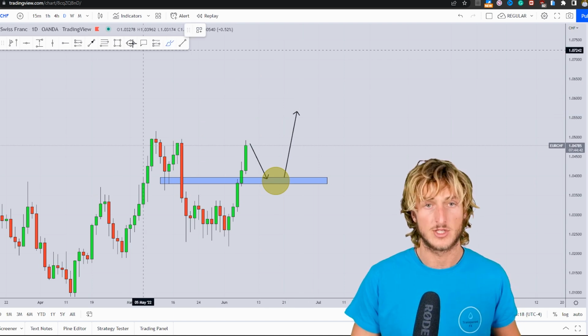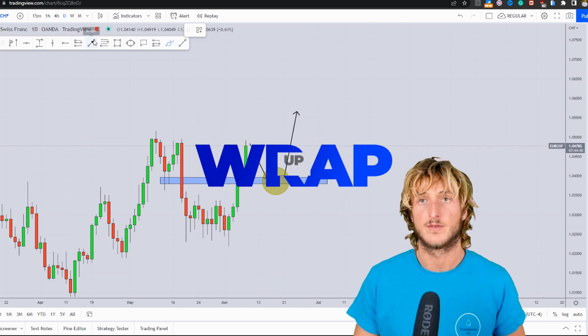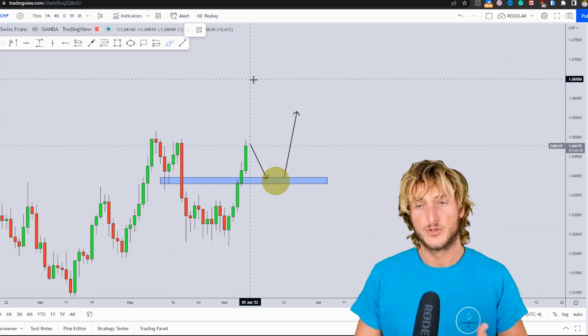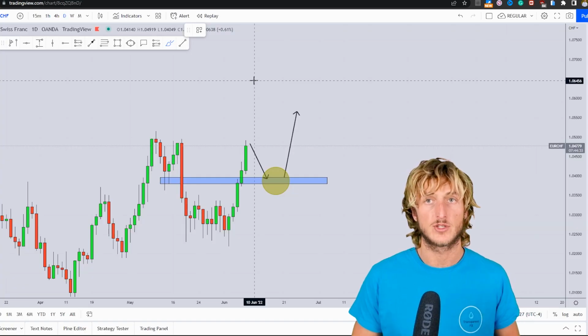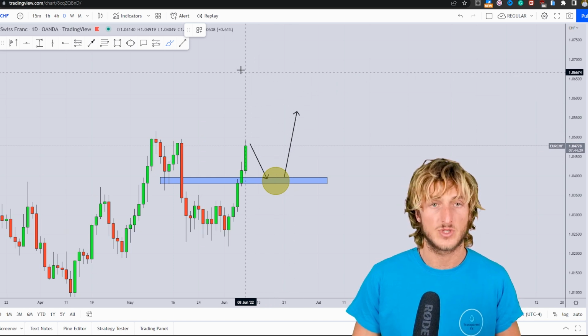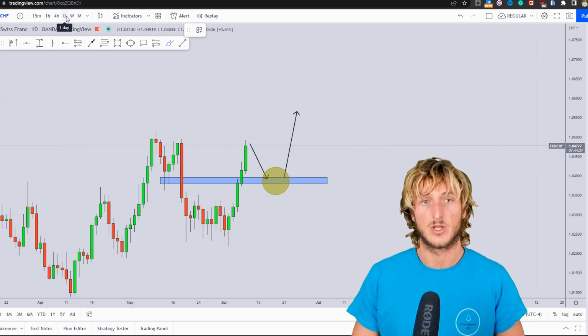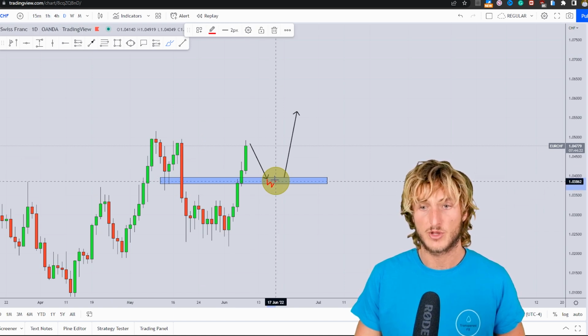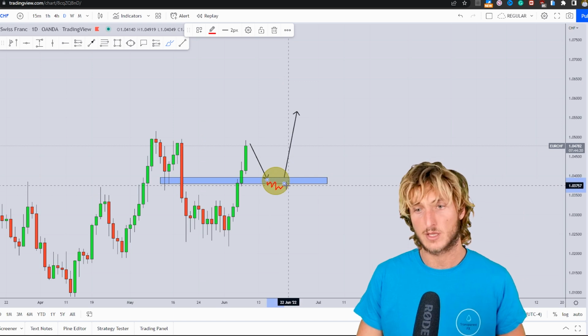Therefore, if the market will correct to this zone, how could we approach this potential rejection to the upside? Well, as usual, trading is reactive and not predictive. The monthly, weekly, and daily combined with the COT data are the best time frames when it comes to the directional aspect of the market. However, when it comes to confirmations and entries, the best time frames are the intraday time frames, so 4 hour and lower.